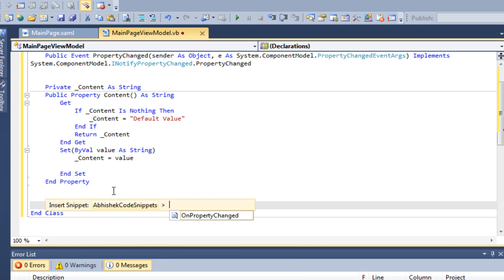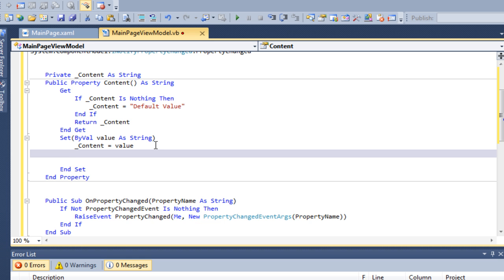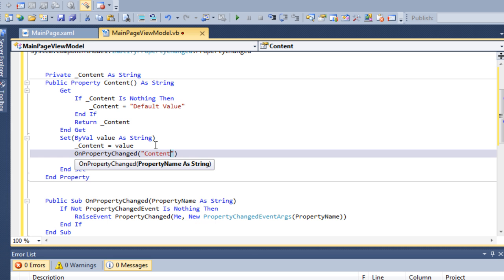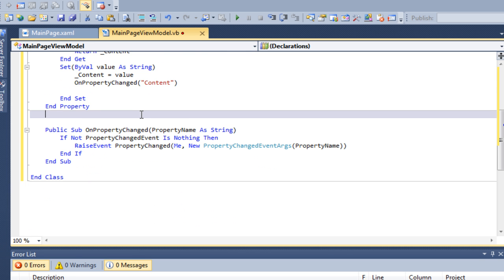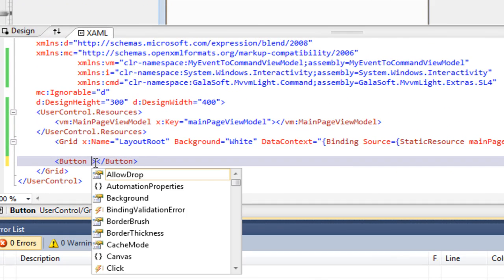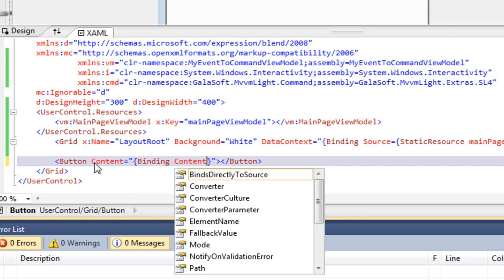I already have this in my snippet, OnPropertyChanged. What it does is, if some property value gets changed, it will raise this PropertyChanged event. So I'll put it here. This would be OnPropertyChanged, and then I'll write the name, Content. Now the content of this button in the main page will be bound to Content. I don't have to specify the source because I have already specified the data context for the parent grid.